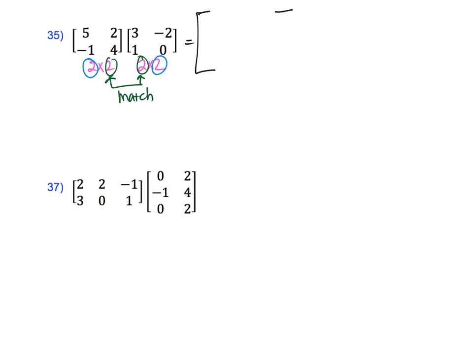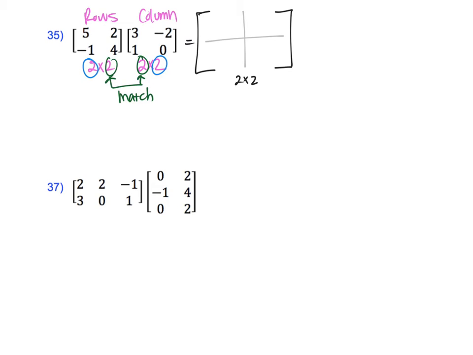And again, I'm going to make this matrix really big, just to make it easier for me to show my work. So again, this is going to give me a 2 by 2, and I'm going to make a grid. You don't have to. I just like to see this boxing so I know where to put the number when I multiply. Okay, so in this first corner here, notice how this corner is the first row and the first column. This is the first row and the first column. So you're always going to grab the rows from this matrix and the columns from this one.